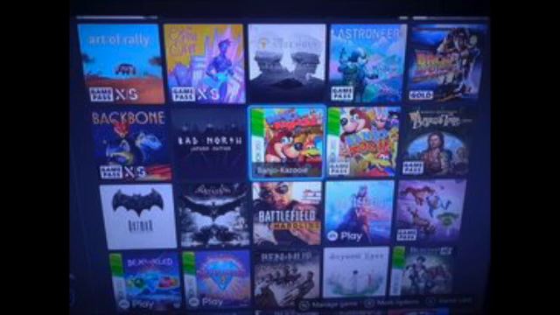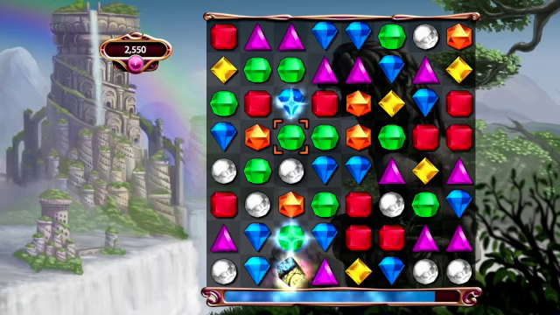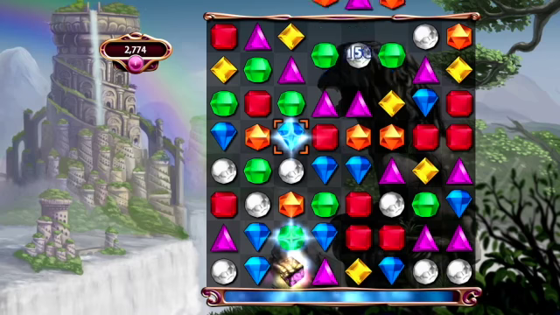Alrighty guys, going on to row number 7. We have Bejeweled 2, Bejeweled 3, Ben-Hur, Beyond Eyes, and Beyond Good and Evil. So a very interesting lineup. Ben-Hur released when the Xbox One first released, but the winner of this row has to be Bejeweled 3. One of the classics of mobile and Facebook gaming.